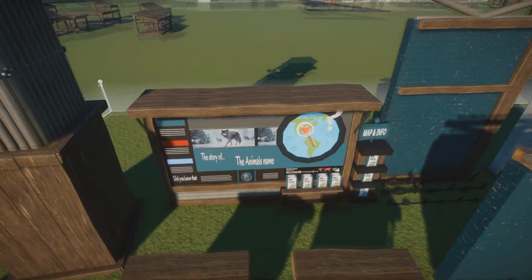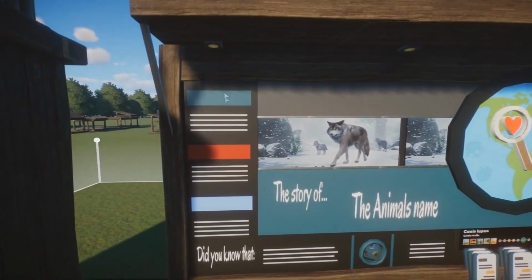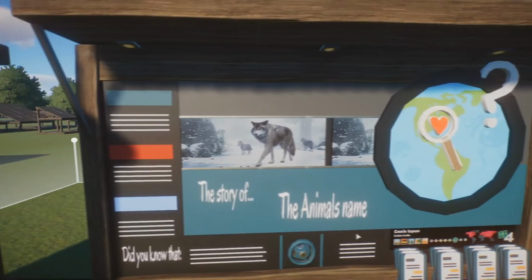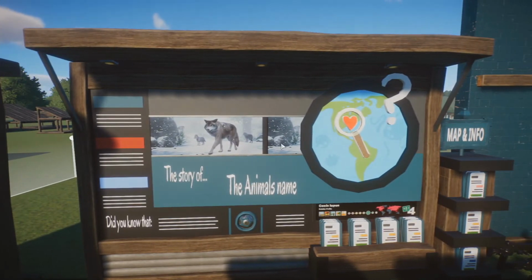This is the education board that I made, and I also used a lot of art shapes and tiny pieces to give the illusion that there is text over here. I used several education boards.